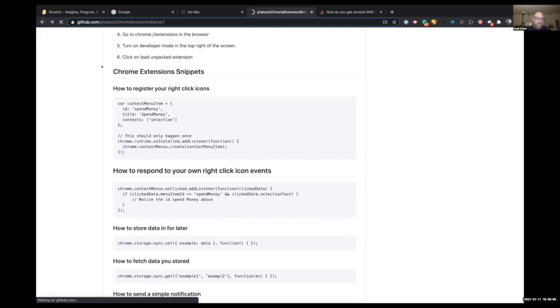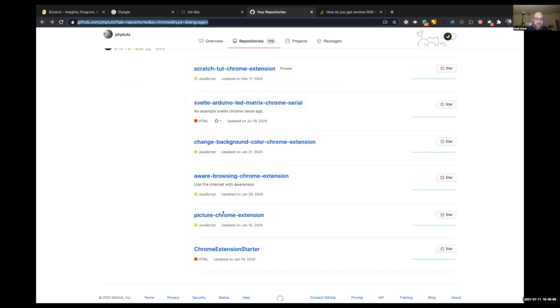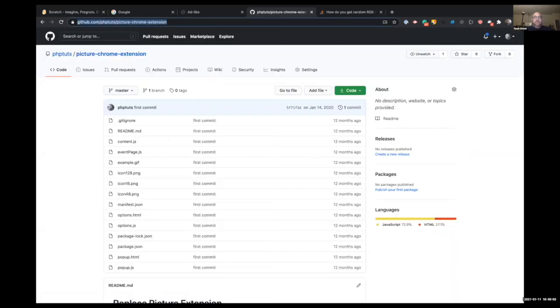Also, I have an example of the one that I think kids find cool, this one right here, because it allows you to replace a picture with any picture that you want. A lot of kids were replacing pictures. You'd right click on it, and you could replace a picture with like a Baby Yoda. So you could turn the whole internet into Baby Yodas if you wanted. Yeah, definitely.